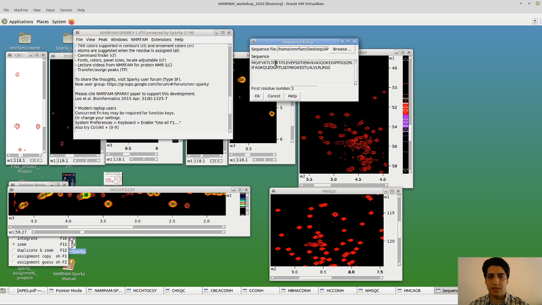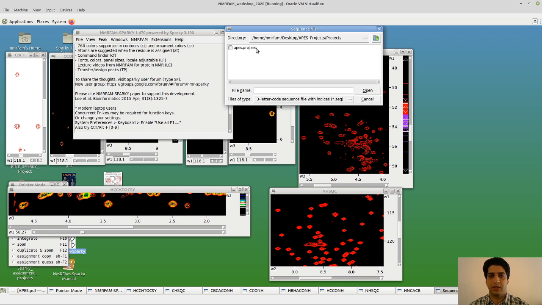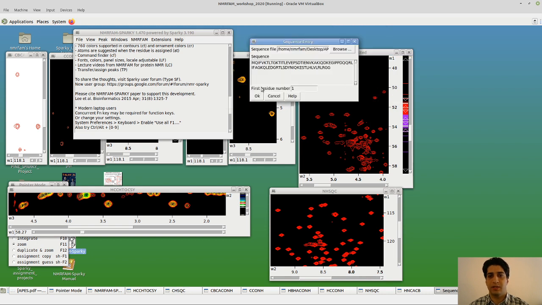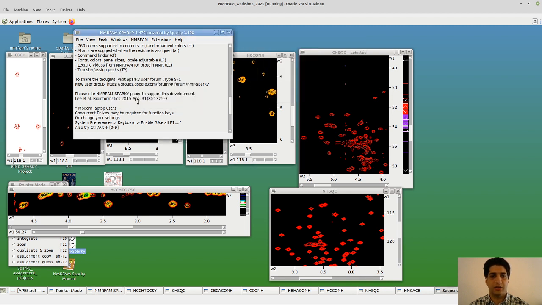Here the sequence is already loaded, but if it wasn't loaded at this time, you could just go to browse and select the sequence. The sequence is also in another folder, but for now we can just go with this default. So sequence is loaded, click OK, doesn't matter, it's already there, so we can click OK.